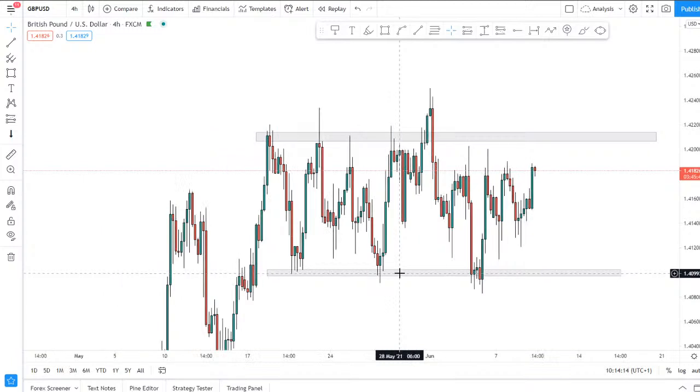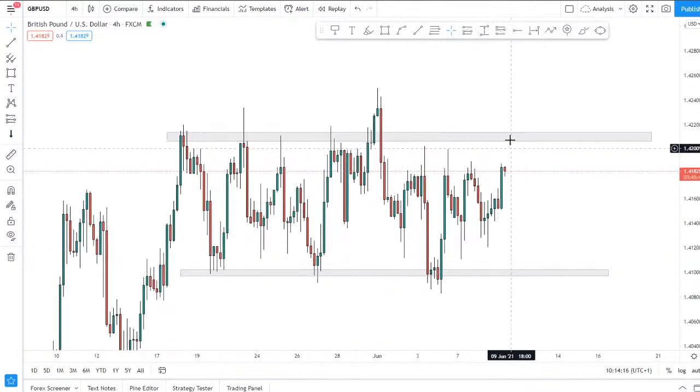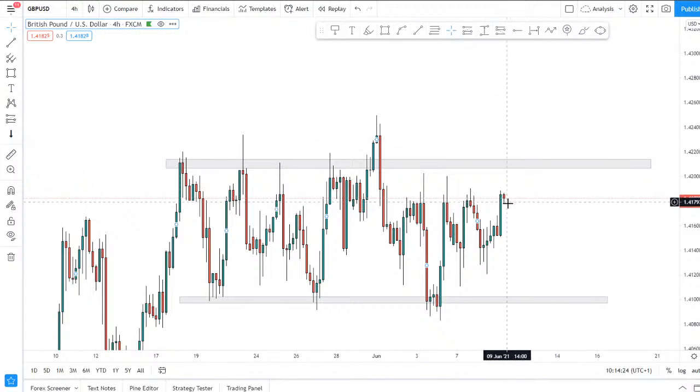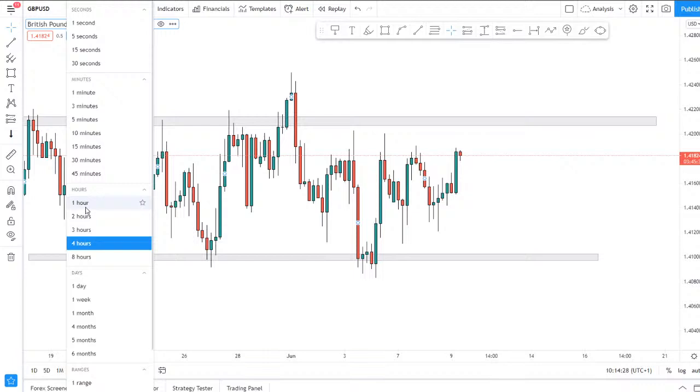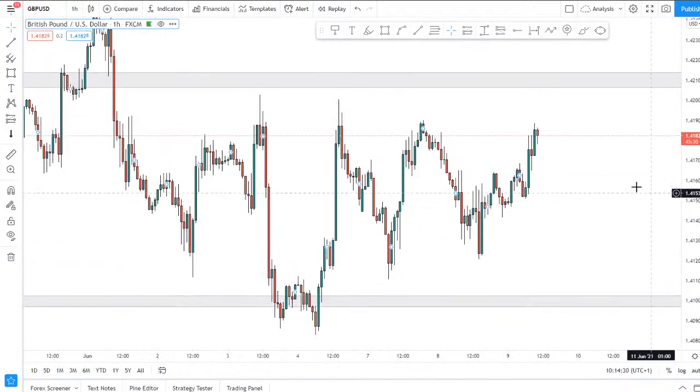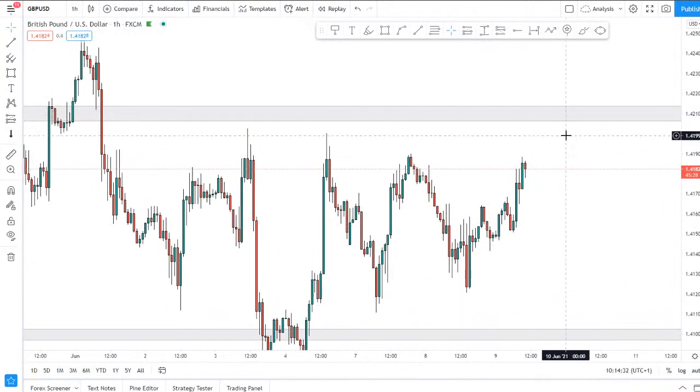But yeah, it's not entirely clear, but I feel like we're probably going to see that continuation back to that resistance there. Breakthrough potentially, not too sure. So if you do get that breakout, we might be seeing GBPUSD trending again, on the 4 hour at least, and on the daily. But yeah, it's looking like GBPUSD wants to have another test of that level.